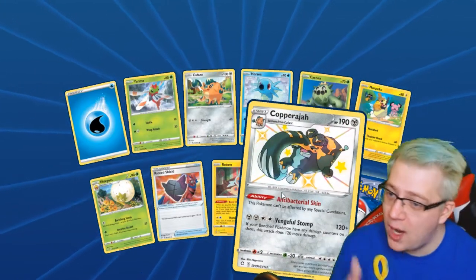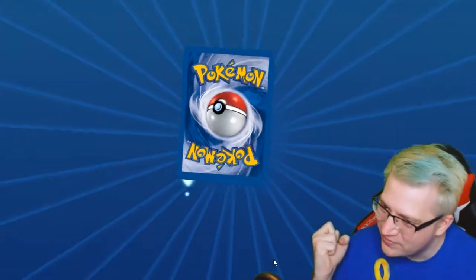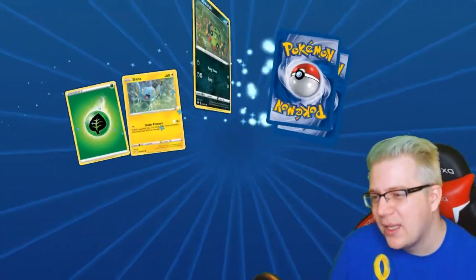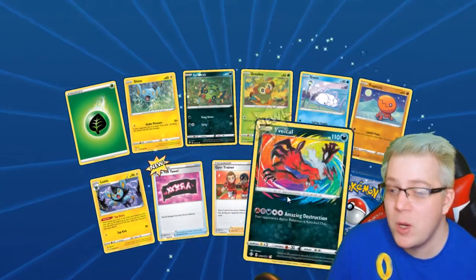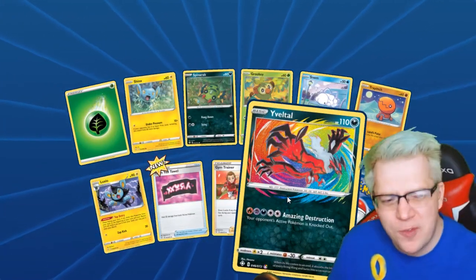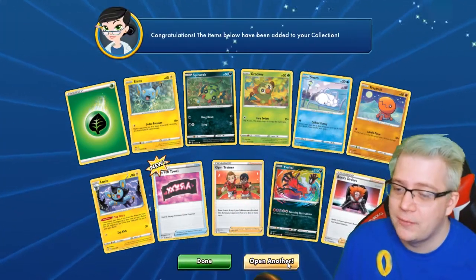All right, baby shiny Copperajah. I like it. So we've got what, one full art from this so far? It's mostly been baby. Amazing Rare Yveltal. Is that our first Amazing Rare? That's pretty amazing. I'll take it.